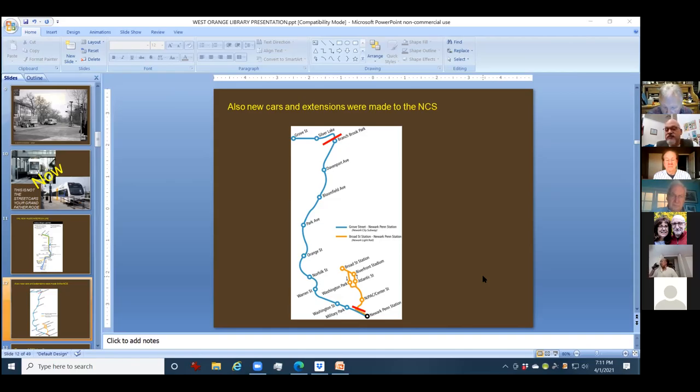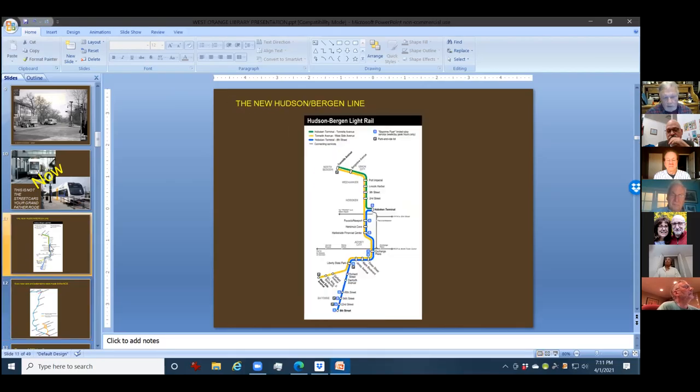One of the remarkable things we were able to do was shove a plan under the governor's nose. We asked her if she had a transportation plan. She said no. We said, guess what — we have one, and here it is. We fought very heavily for the Hudson Bergen line because we thought it was going to be in a much heavier corridor going through Jersey City. When we built that line, from there all the way down were railroad yards, all the way to Exchange Place — originally the end of the Pennsylvania Railroad, where you had to take the ferry into Manhattan. All of this repurposed land has since turned into apartment houses and office buildings.